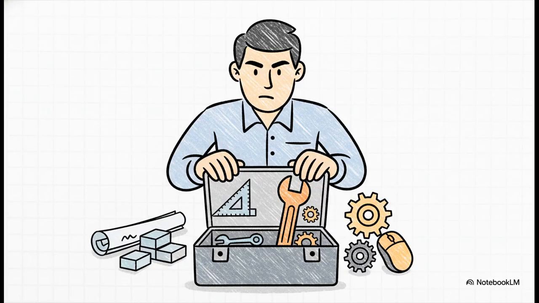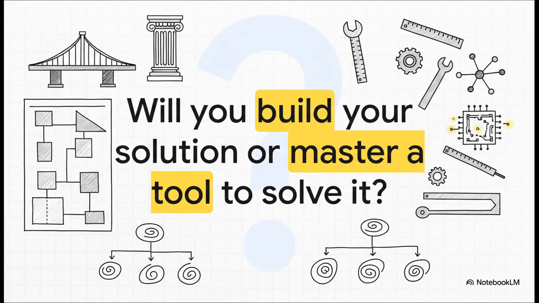And this is the most crucial point of all. This was never really a choice between one path or the other. The best problem solvers, the truly great engineers, they don't just stick to one way of thinking. They build a toolkit. They master both of these philosophies, and they develop the wisdom to know when to build something from scratch and when it's time to wield a powerful tool. And that is the real art of engineering. And honestly, it's the art of any complex problem solving. It's all about having multiple ways to see the world. So think about the next big challenge you're going to face. Are you going to be an architect and build your solution from the ground up? Or are you going to be a tool master and find the right system to solve it for you? The true expert, after all, knows how to be both.